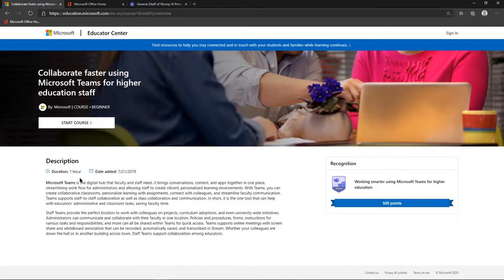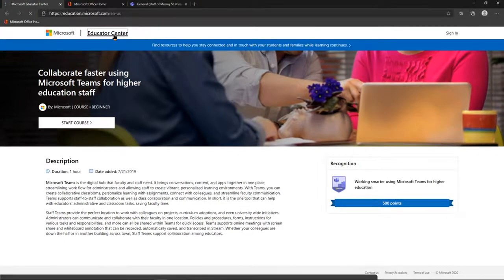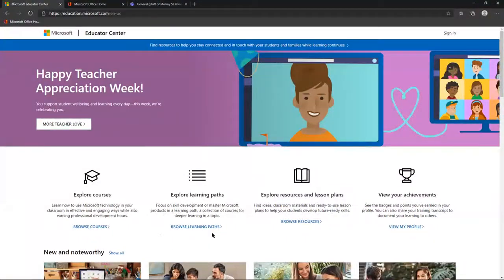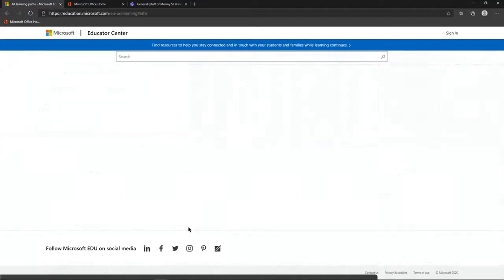The cool thing about these courses is they are recognised by the TAS TRB, Teacher Registration Board, because they meet the AITSL standards. So you can hit your PD requirements by doing these courses. In particular this one, but I just wanted to show you what they look like. The other thing we've got is groups of courses put together in what's called a learning path. So I'll show you this one here.